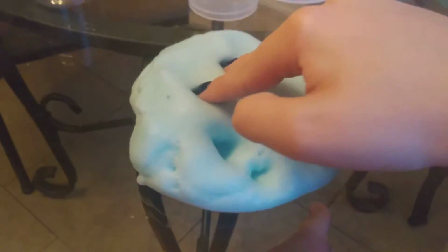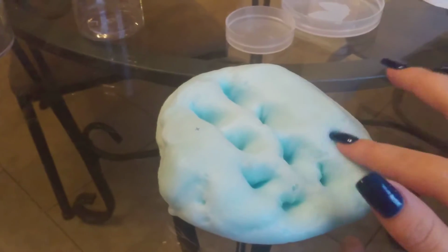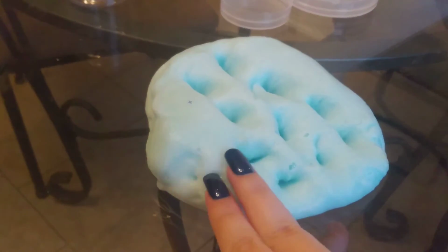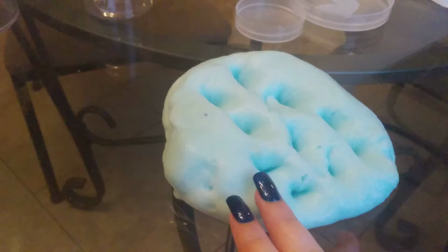Okay, well, I have to take it out of the container because it was too sticky. Too sticky to play with one hand. So I had to take that container. But if I had both my hands and I wasn't filming, then I could.